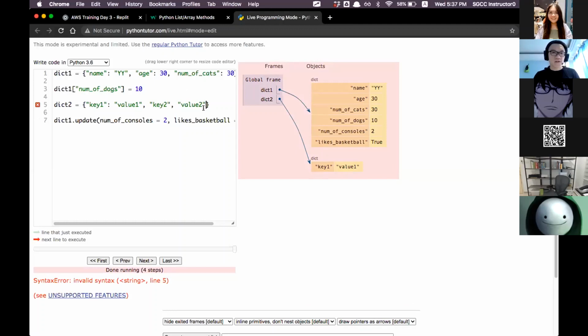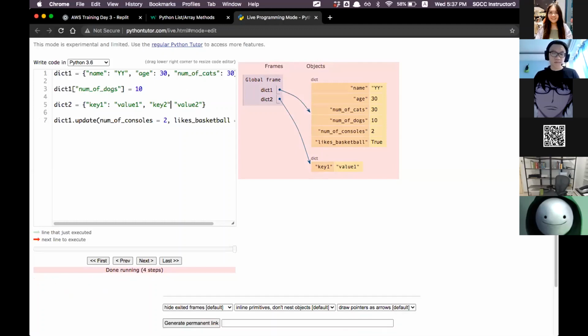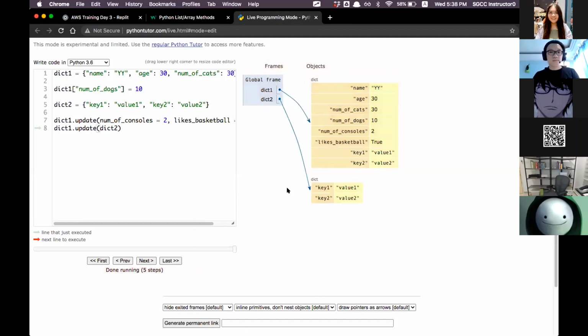Okay, so I have generated a second dictionary over here. If I were to update my first dictionary by adding the second dictionary onto it, I can do dictionary1 dot update dictionary2. This will add my dictionary2 onto my dictionary1.